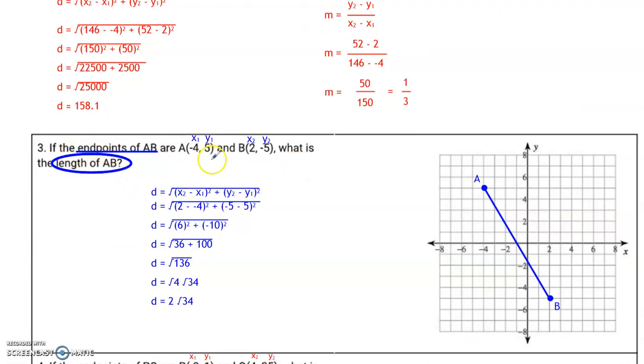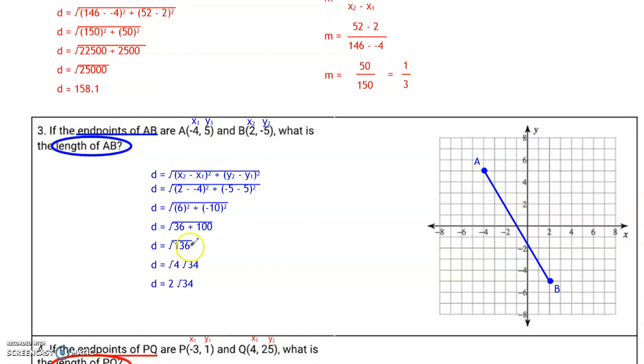For number 3, this was a situation in which there was a square root that could be simplified. We simplified this radical. In other words, we looked at the square root of 136, and we tried to find the largest perfect square that fit into 136. The largest perfect square was 4. I know the square root of 4 is 2, but I don't know the square root of 34. It's an irrational number. So we leave it as 2 radical 34 as our answer.